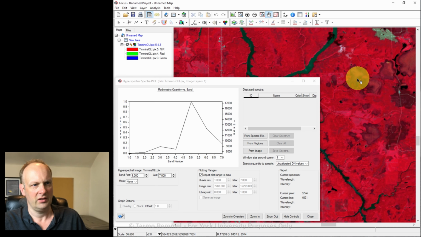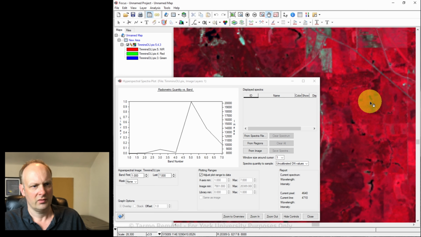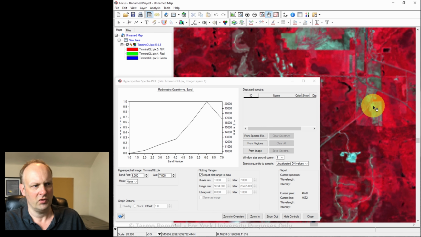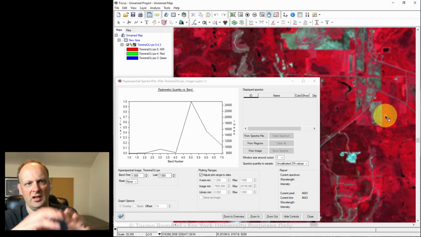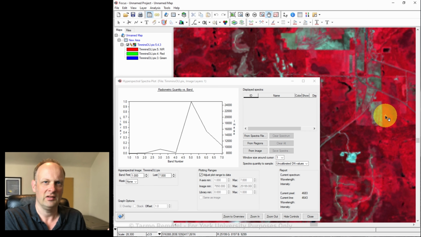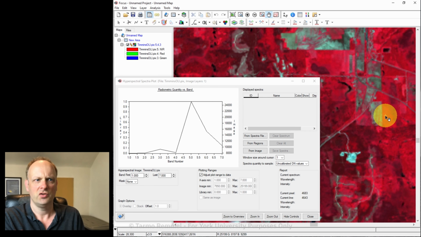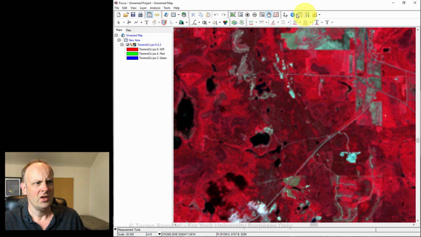And if I zoom in here, let's say to one of these areas, each of these areas will look different. But if I click around in here, notice that all of the curves look roughly the same. This tells us that these pixels are spectrally similar. Maybe they contain the same land cover type on the ground. So these kinds of concepts and ideas are things that we're going to explore in this course. Lots of really great and interesting things here to take a look at.